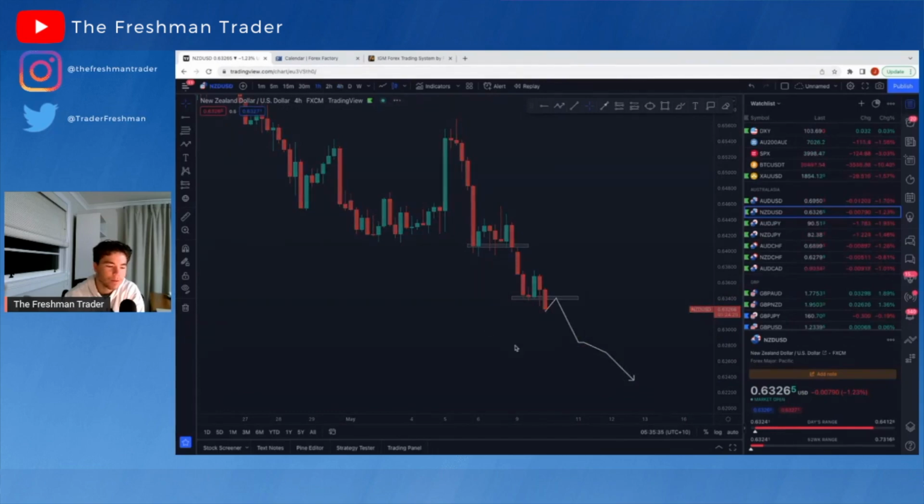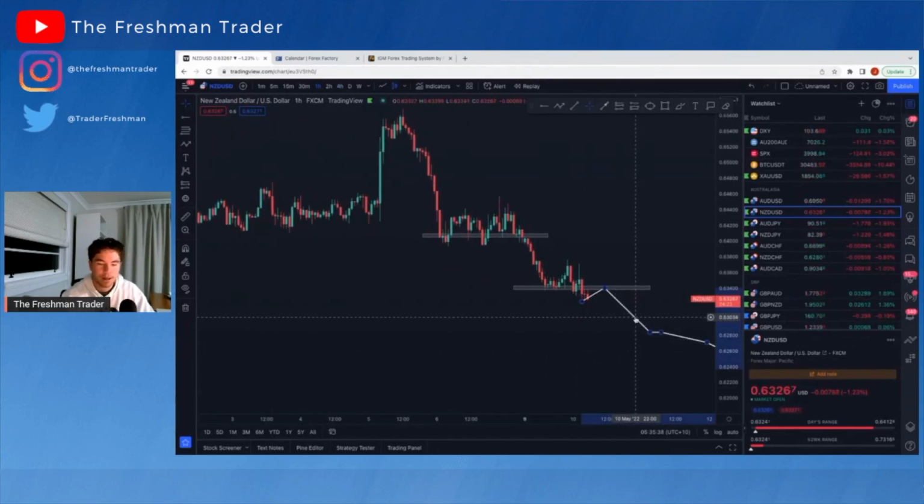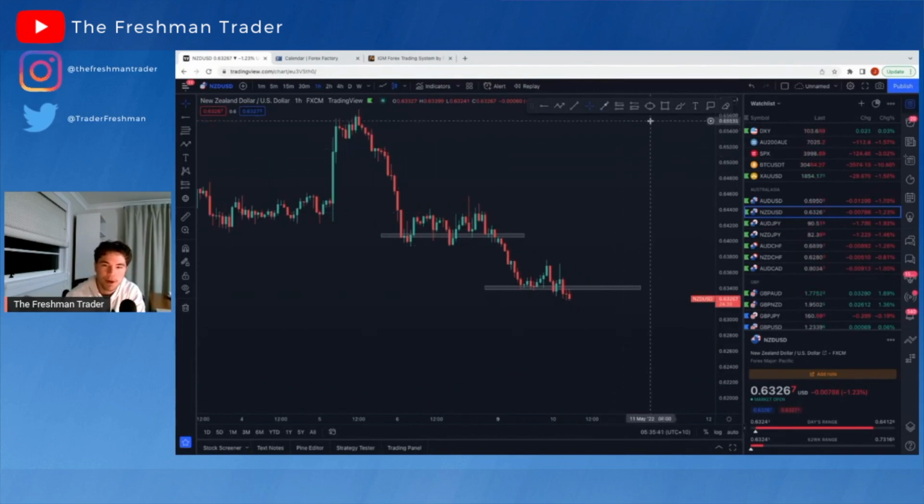If we look on the 1 hour time frame, we can see it's setting up quite nicely. What I want to see at this level when price pushes back here is some weak rejections, to show that the buyers are trying to take back control of this market, but the sellers are really in control. And then I want to see a nice momentum shift with a big engulfing candle or a momentum shift candle of some sort. When I say rejection, that is what I mean. I want to see weak rejections, engulfing candles, and sometimes even a little double top pattern, just to show that level is really being respected.